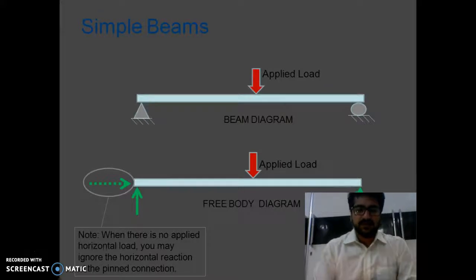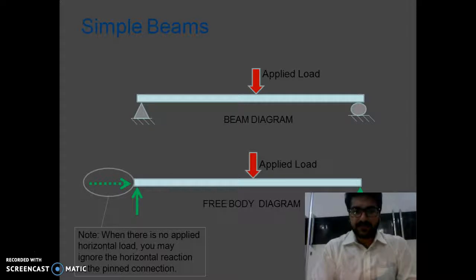Moving ahead, the analysis part, as we can see, we need to develop a free body diagram. So what is this free body diagram? As I've told earlier, applied load will be resisted by the reactions by the supports. So a free body diagram is nothing but the outline of what forces are being subjected to the beam and the reaction forces generated. So let's just take an example.